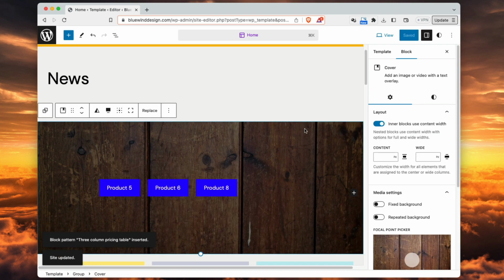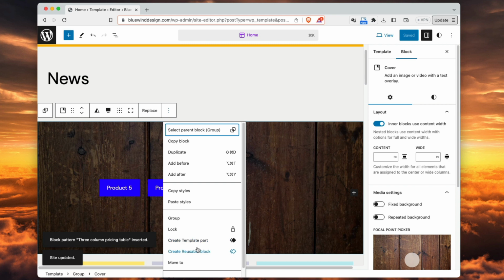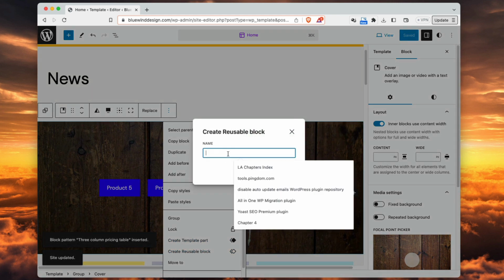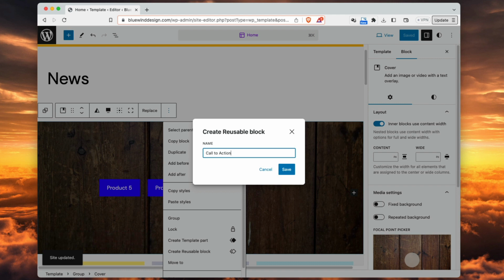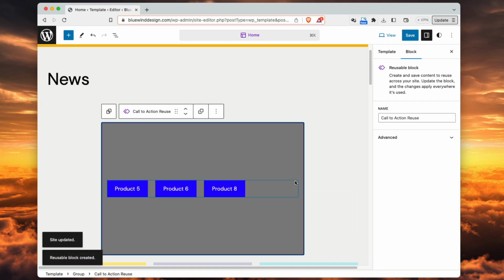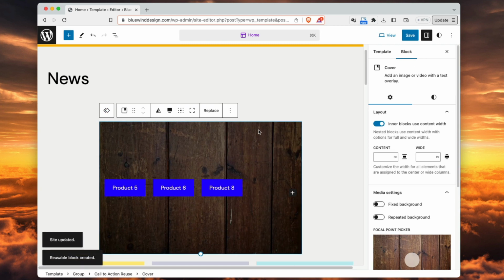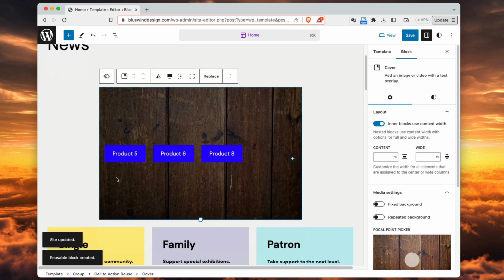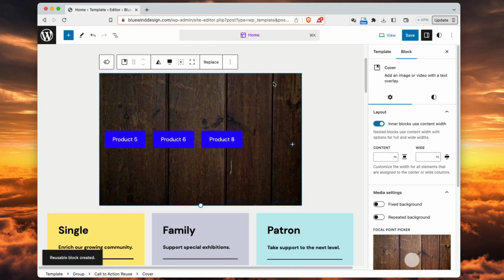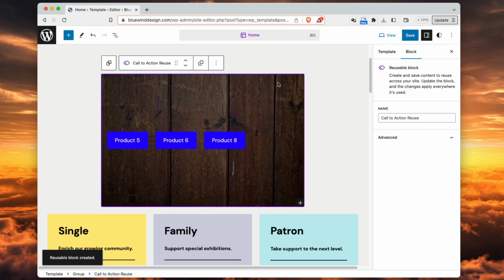So what I was going to do then, I'm going to add this as a reusable block, create reusable block, and call to action. I'm going to call it just reuse. So we now have that as a reusable block. It kind of gets cramped. I would like this to be seen full width as it was earlier before being created as a reusable block. And this is then cramped smaller. It changes the width. Okay, so we'll save that.